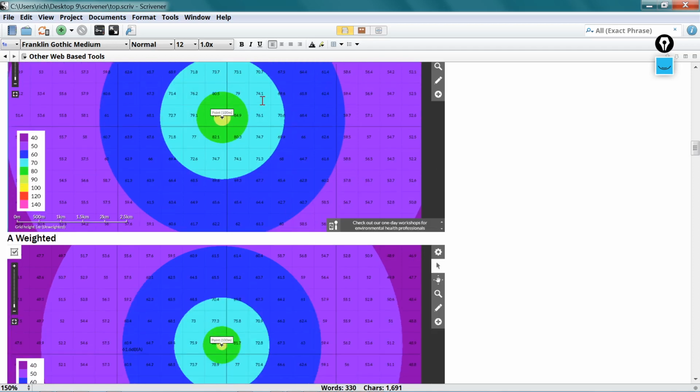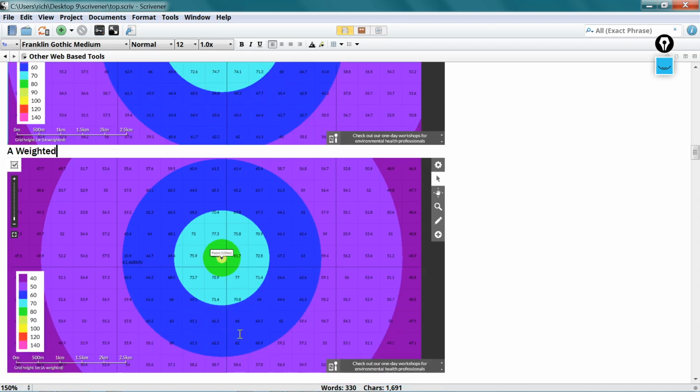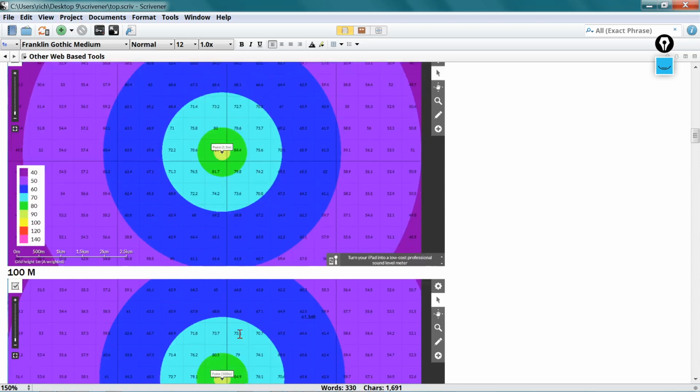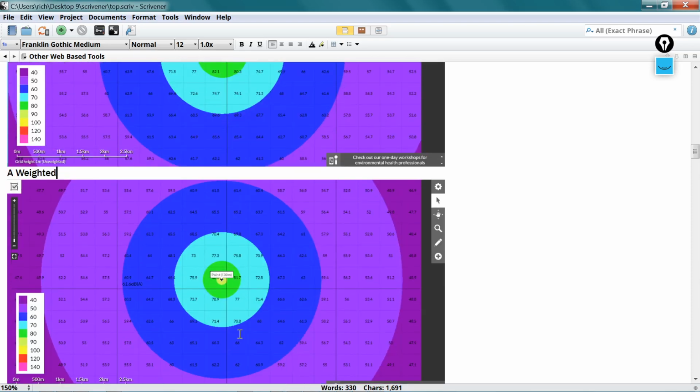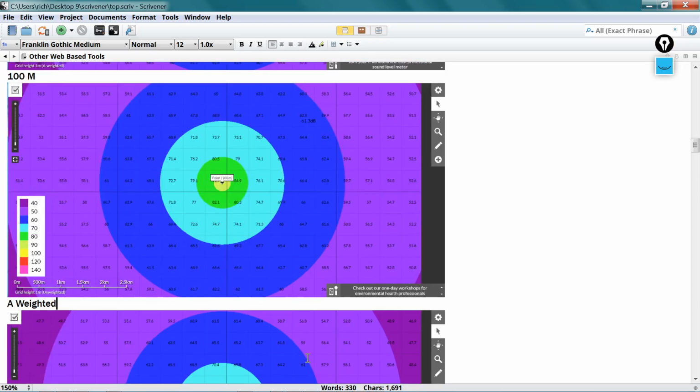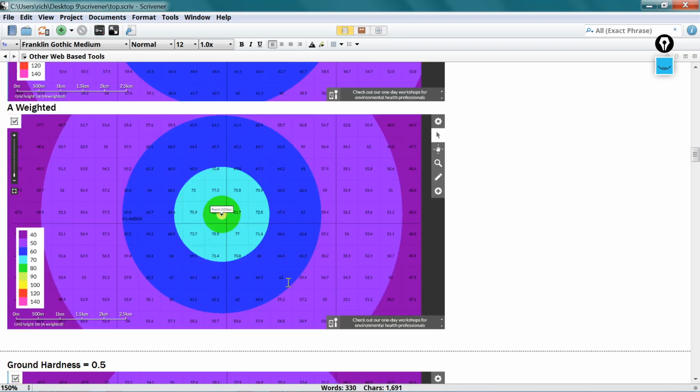And then that same graph there, but with the A weighting. So if you compare A weighting to A weighting, that one to this one, you can see that overall it shrinks too. Of course, a smaller circle after you apply A weighting is going to shrink it some more. Great.